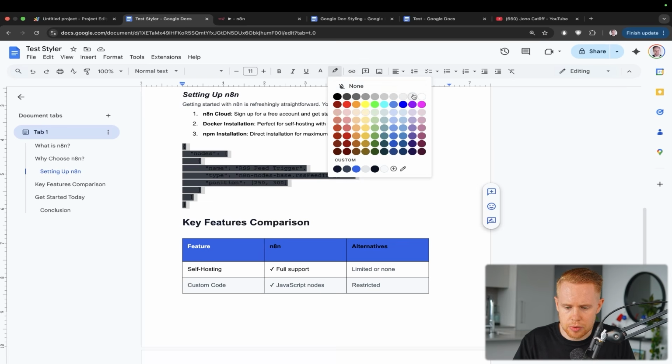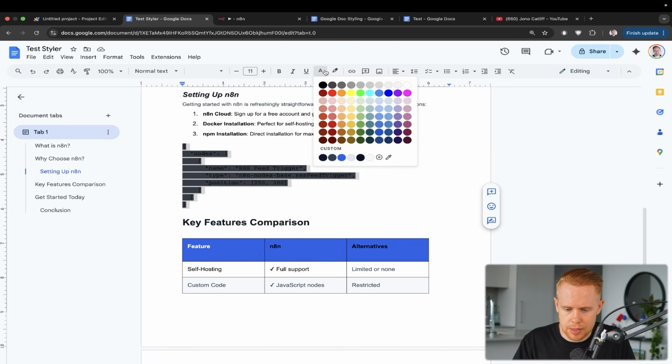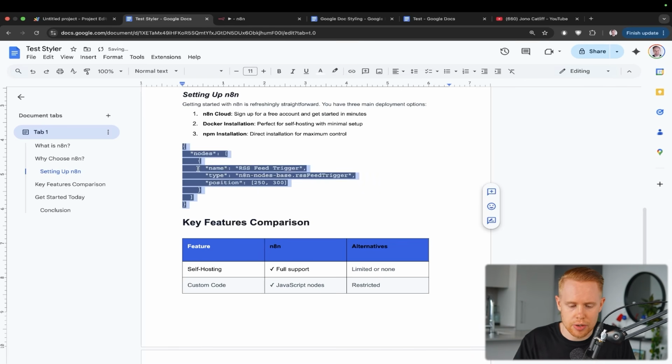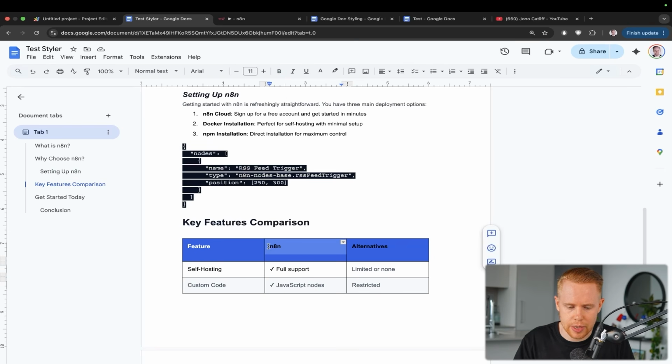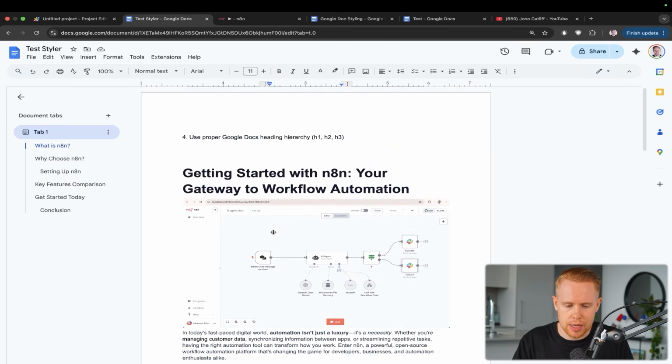I would recommend highly that you spend some time going through this, just making sure that all the notes or all the errors that you have, we're going to have to incorporate this into the AI guidelines by telling it, hey, don't do these things or do these things. So this is very normal that you're going to encounter errors. Same kind of deal with this. Should be white text down here probably, and so on and so forth.